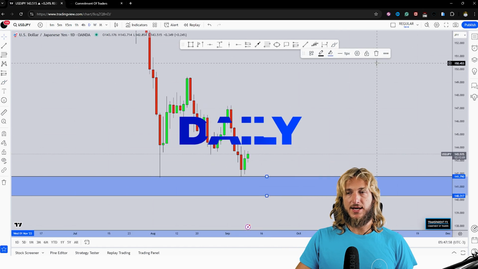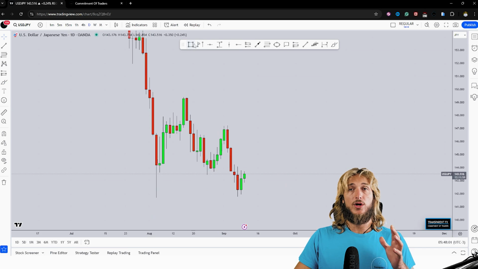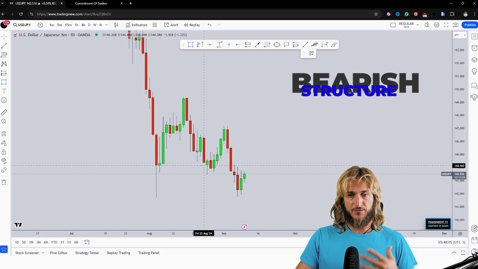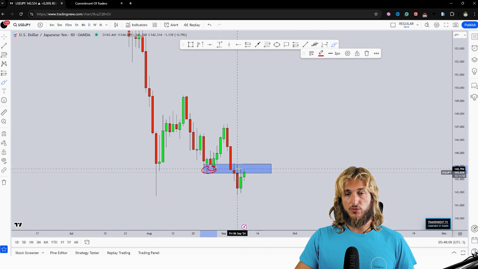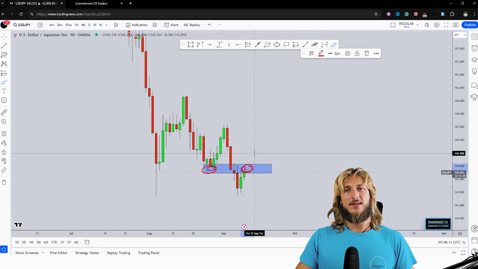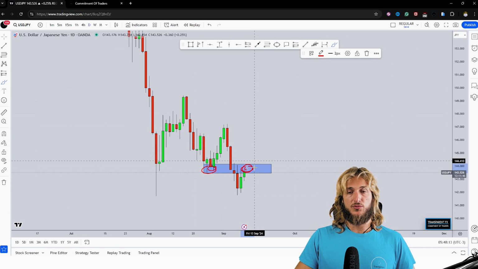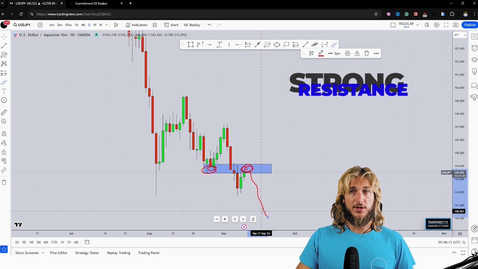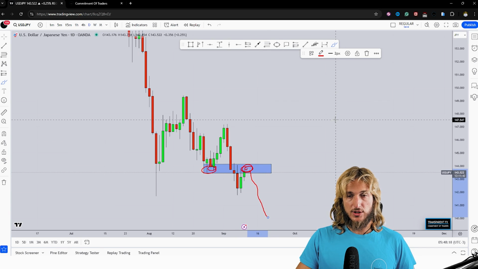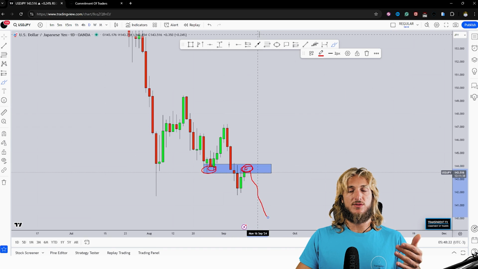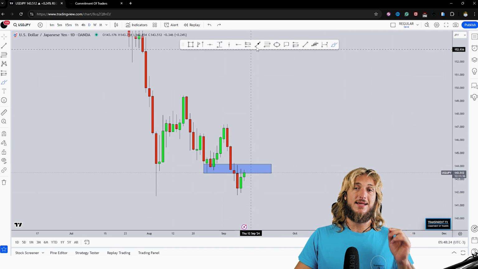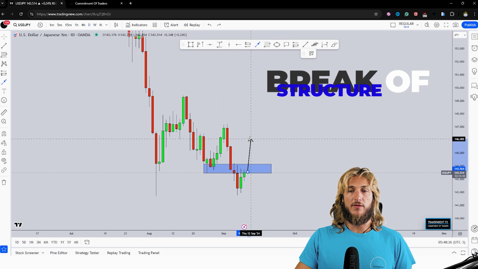Now, from a daily perspective, the situation is quite clear. We currently have a bearish market with bearish structure. The market is still below this previous level of daily support, which is now turned resistance. And until the market will remain below this previous support and resistance, there is a good probability of seeing more bearish continuation being created away from this level. The only way in which this market can continue higher is if it creates a break above this level.